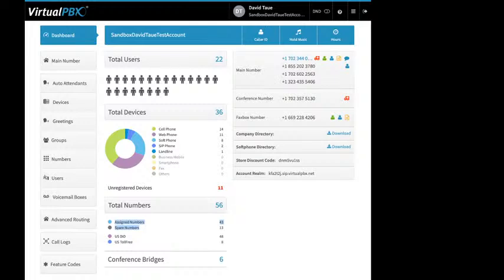Now, one thing to keep in mind on your plans, the various plans have an allotment of phone numbers, anywhere from 1 to 15, I believe is the current range. And those are included as part of your monthly plan price. Spare numbers still count towards that allotment, right? So whether you have assigned or spare numbers, they count towards your allotment. If you're going over that allotment, then you're being charged anywhere from $1.99 to $4.99 per number per month. So if you know you're not going to use a number, then you might as well get rid of it.